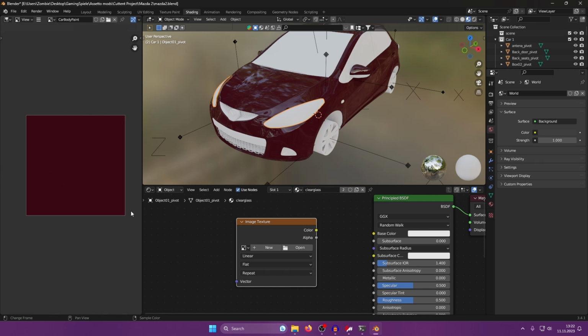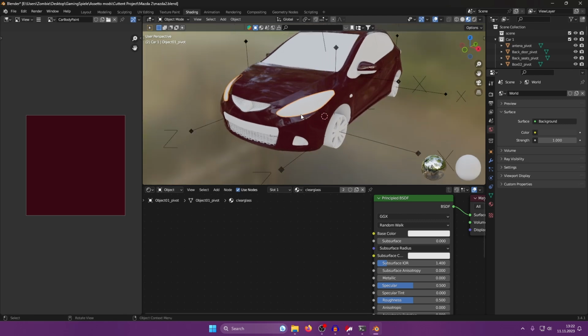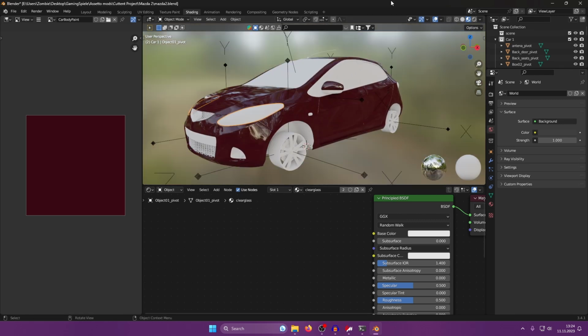So you can also just create it here if you want, and then bring that and save that into the texture folder. For glass, since I've already selected this, there is a little trick you can do. If you already exported a car from Assetto Corsa into an FBX file, then you will have a texture folder somewhere which you could use as a sort of library for textures.